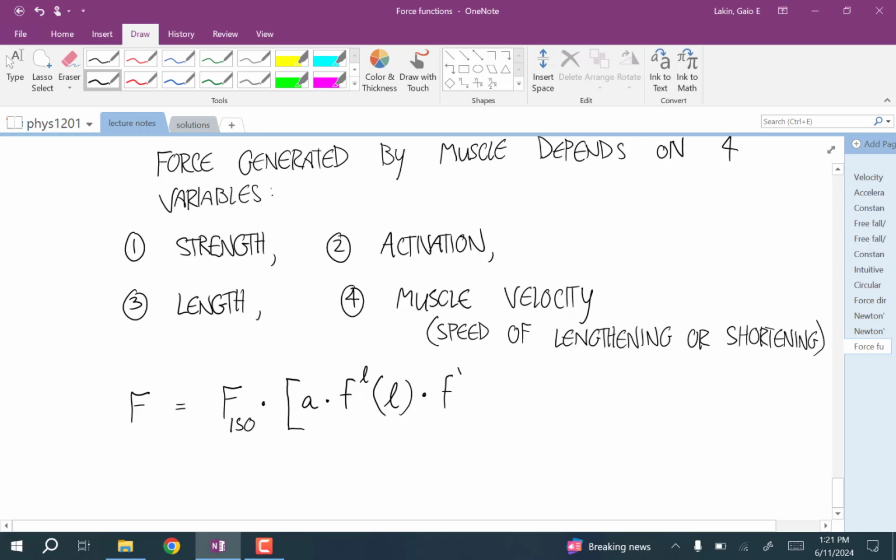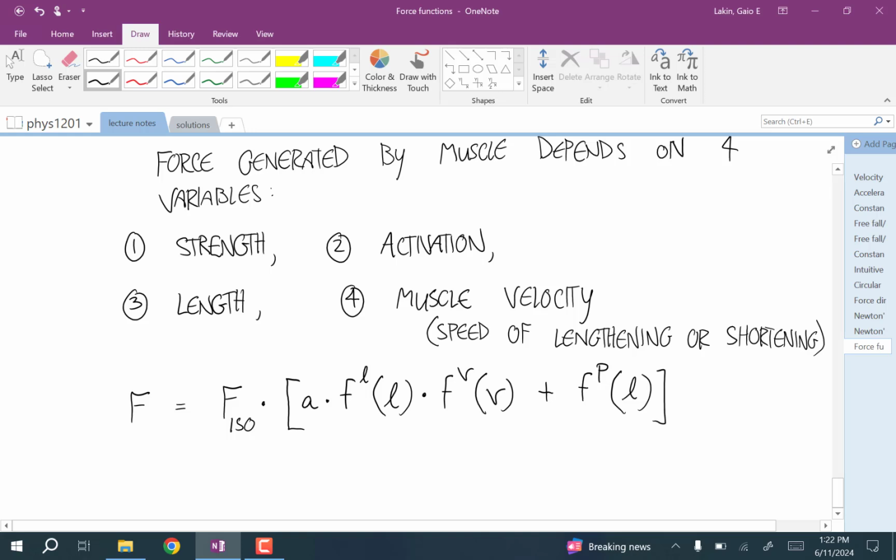times a function of the speed of contraction of the muscle or elongation of the muscle, and that's a function of the muscle velocity. And then we're going to add to that term a function of the passive resistance of the muscle. That is, you can't stretch a muscle with no resistance. The muscle fights against that. And that's not because of activation of the muscle. That's just because it takes a while for these actin and myosin connections to be separated and then reattach. And this is a function of the length.